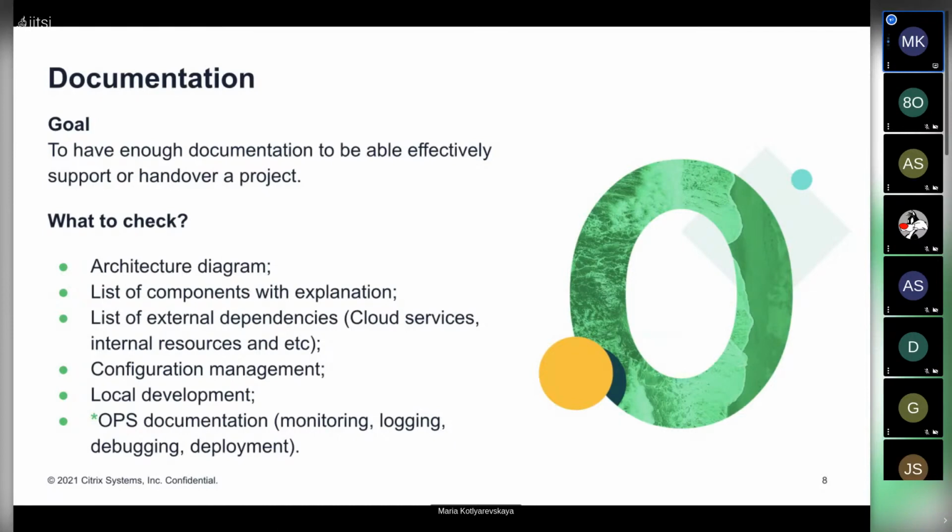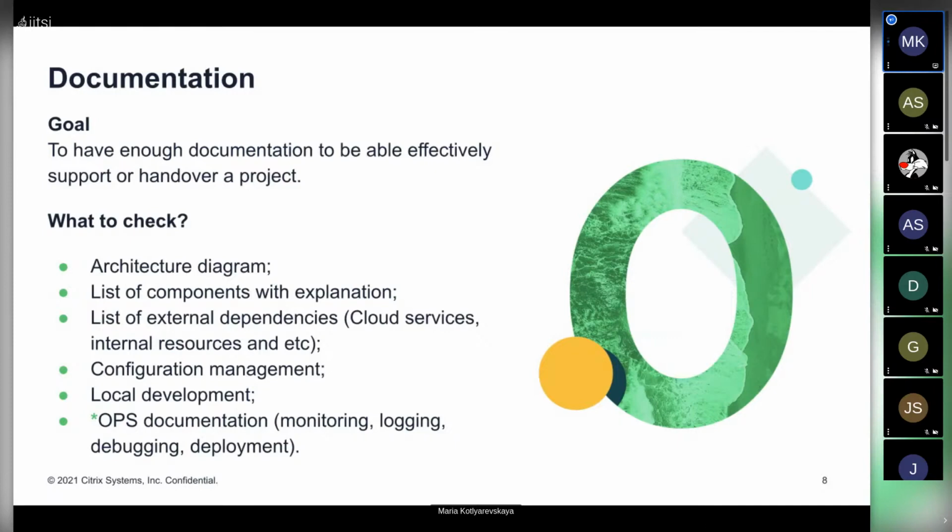The local development procedure is very obvious. If the development team has a new teammate, it will be easier for this person to start working on a real task if we have some starting point. Just say we have this procedure described in the docs. You can check it. If you find some problems or misconfigurations, you can try to ask, or maybe you can update the documentation as well.